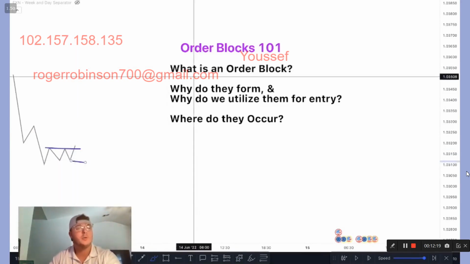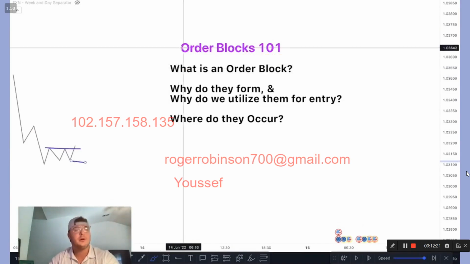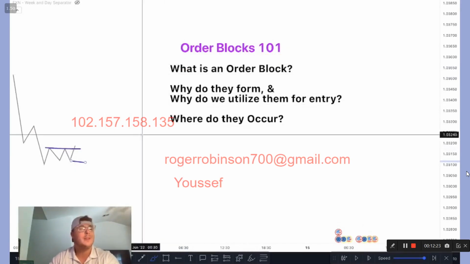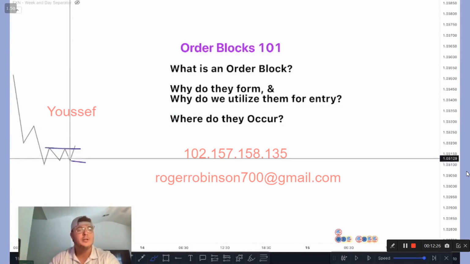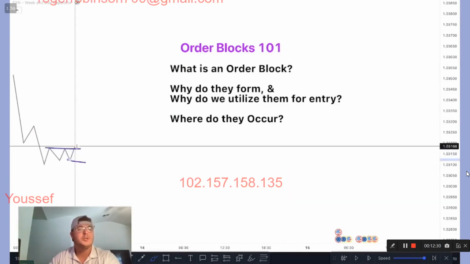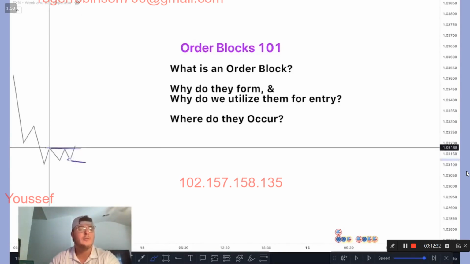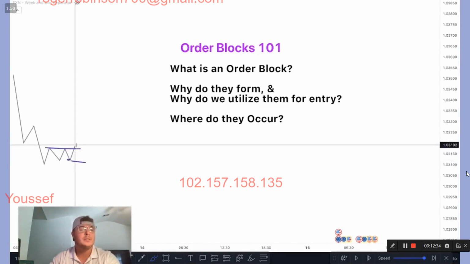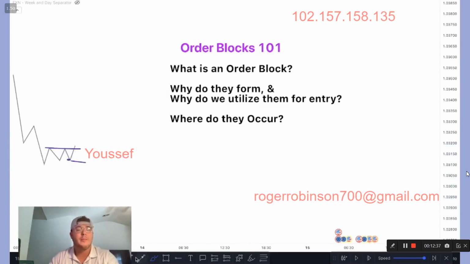Again, IFC or institutionally funded candle is what we specifically call order blocks. Just another synonym, they're the exact same thing. So what happens is the institutions are actually buying in this area to take out those who are trying to sell and buy above. So when this happens, they're taking out all of these traders who have their stop losses above these highs. And then what happens is price will then just absolutely reverse, or rather melt and sell down to the bear side.